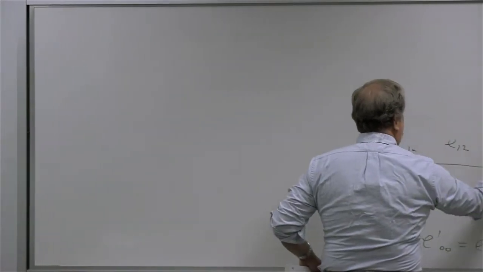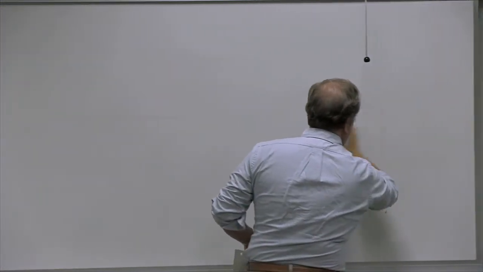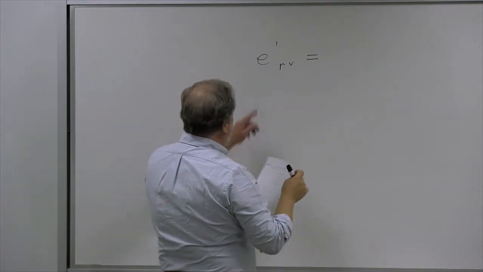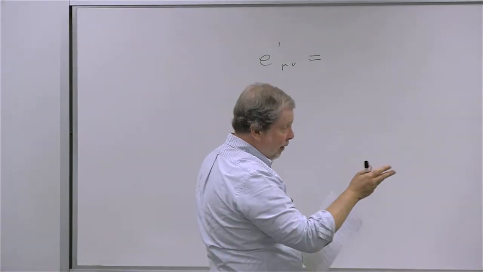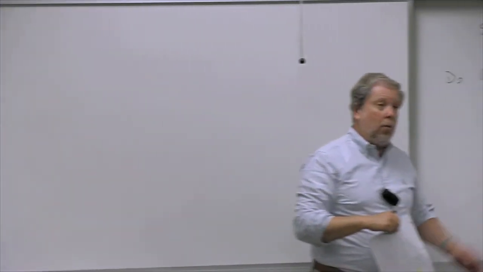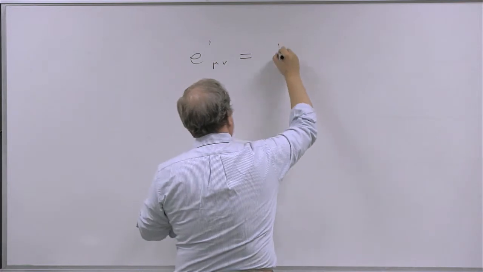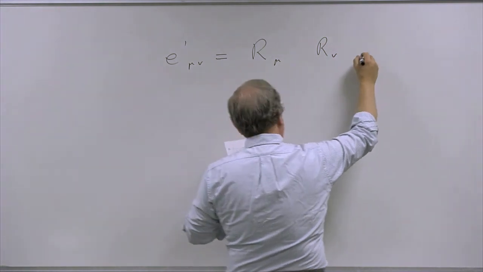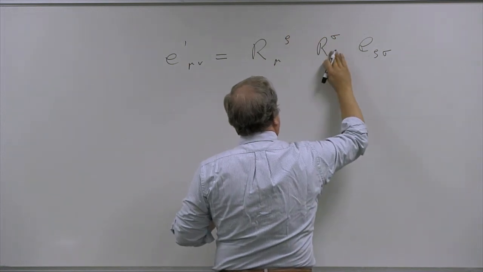So why do we do such a rotation? Well, remember, these polarization tensors are supposed to transform in a specific way. So E prime mu nu is supposed to transform like an object that has two indices. We're basically dealing with just special relativity in this case. In fact, this is a Lorentz transformation, except it's a very simple one where you just have a spatial rotation. So E prime mu nu, because it has two indices, transforms with two matrices R. So it has an R mu, and it has an R nu, and then there is an E rho sigma here, with rho and sigma here.